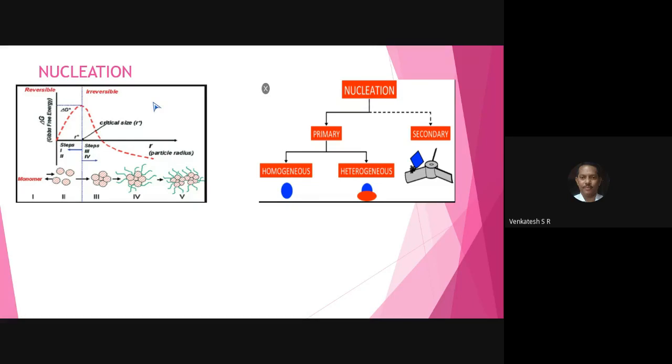Pi d squared by 4. The shape of the nuclei is a sphere, and you have to see the area and the volume of the sphere-shaped nuclei or crystal. This is the critical size. That's the maximum size of the nuclei. All of you observe here. This is the nuclei. It attracts the neighbor nuclei and forms the structure.